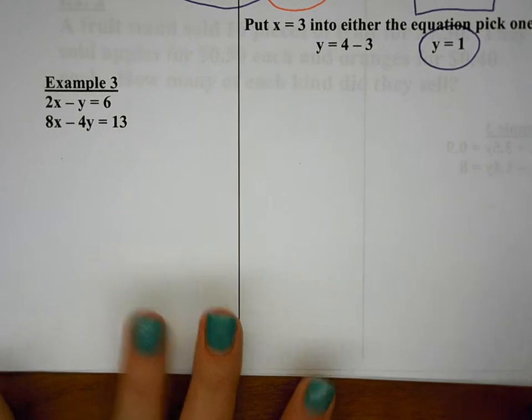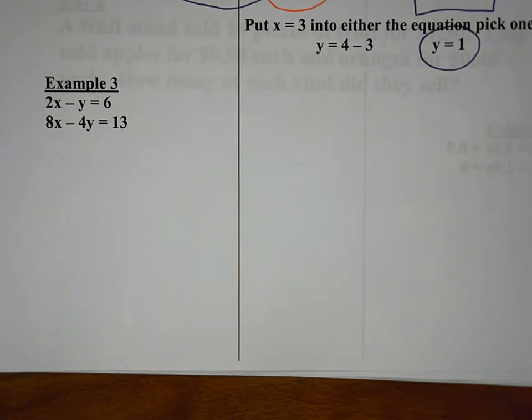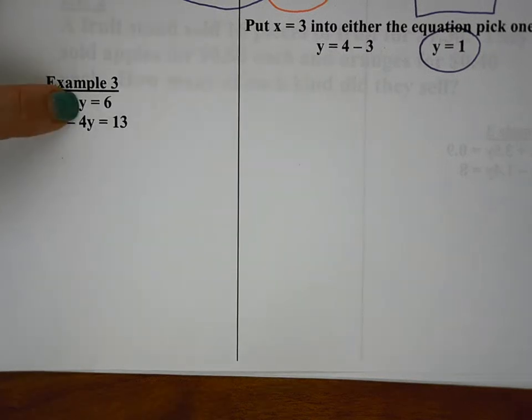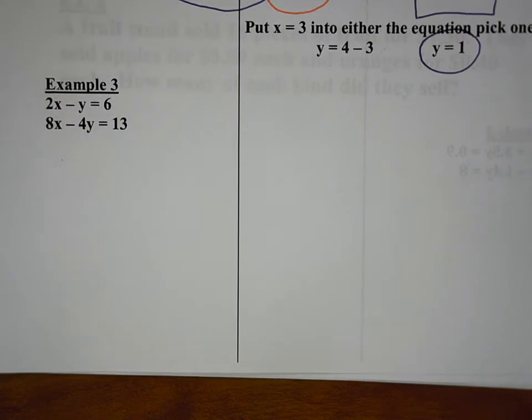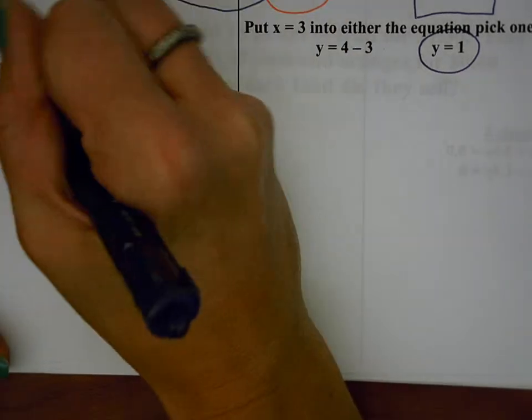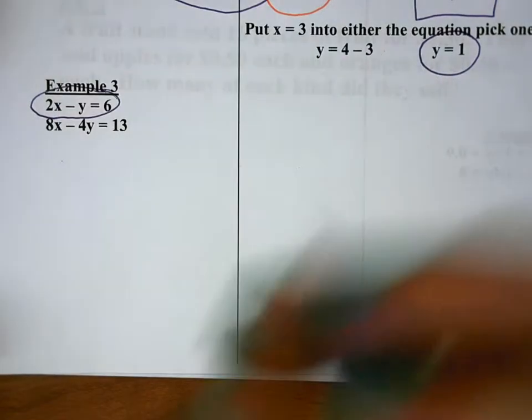So remember, you always want to get one of your equations so that it is the variable equals something, right? So x equals an equation or y equals an equation. Can I give you the first one because of the negative y? Yeah, so the first one would be the best one because it has a y that's by itself. You don't want a number in front of the y because you could end up with fractions, which would make it more complicated.